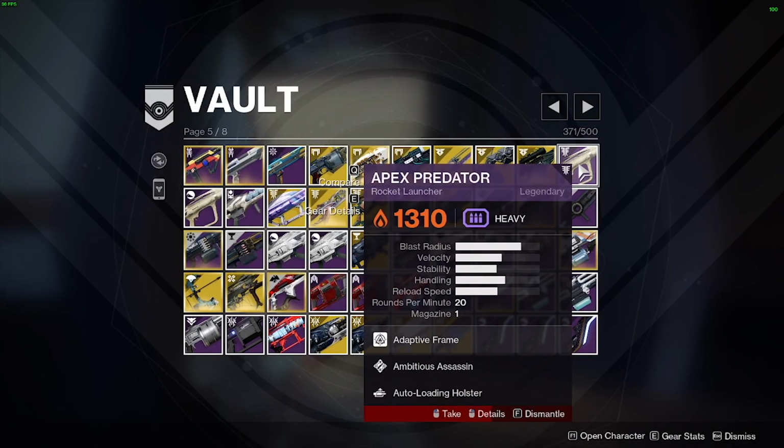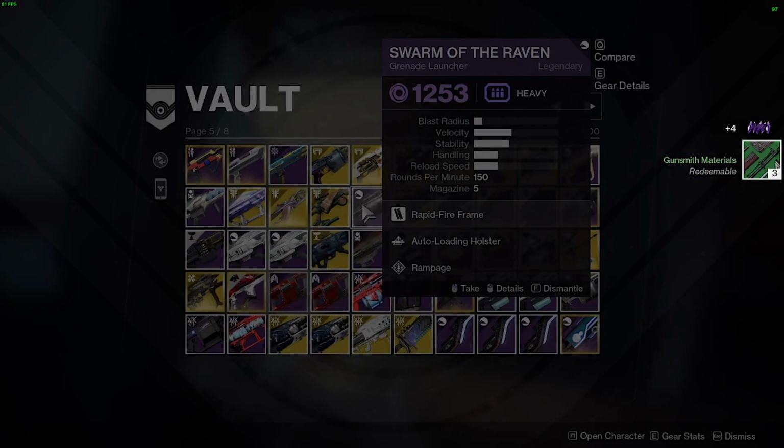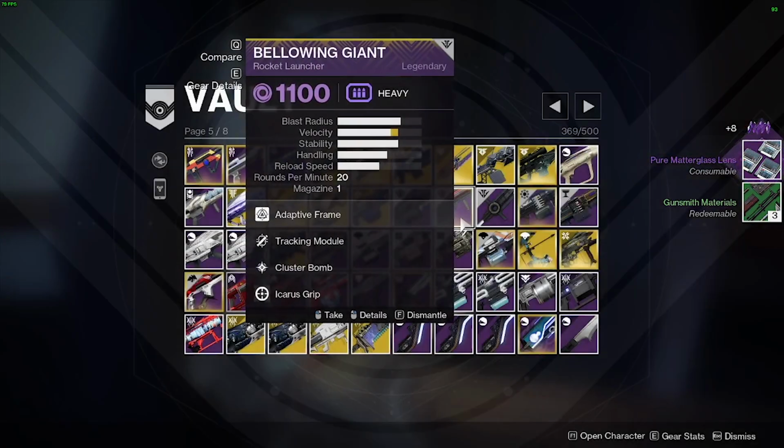That's just better because it's got impact, so bye bye you. Autoloading Vorpal Impact, not getting rid of that. It's a God roll. Autoloading Rampage, not worth having. It's a 150 GL. Bellowing Giant, nostalgic, but ultimately not worth having.